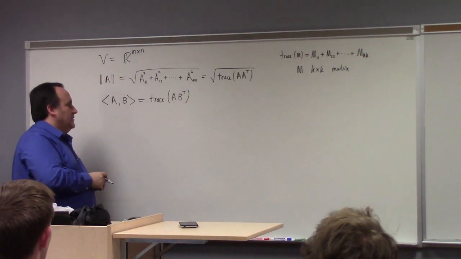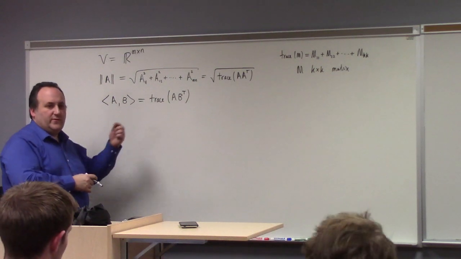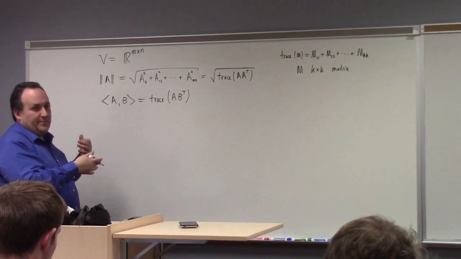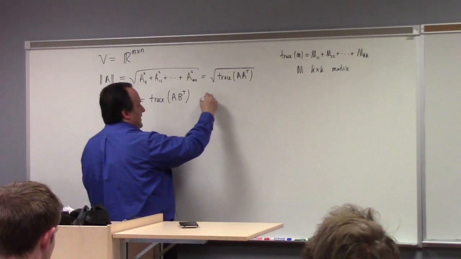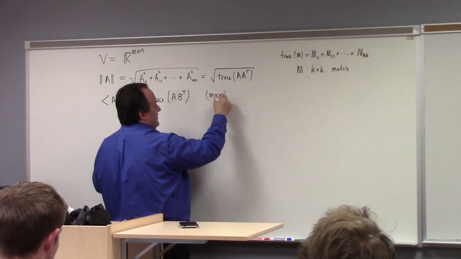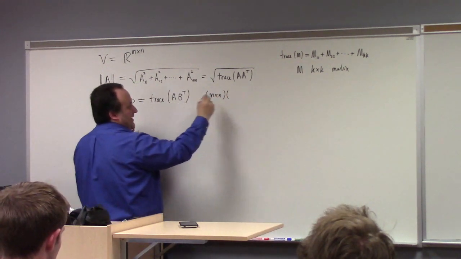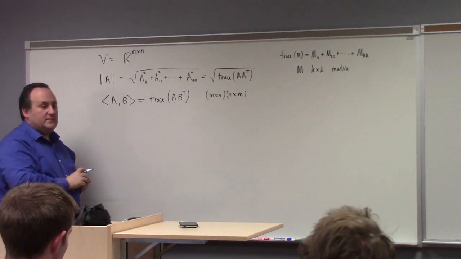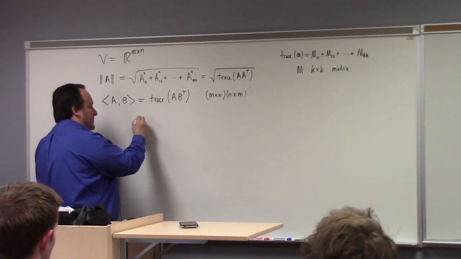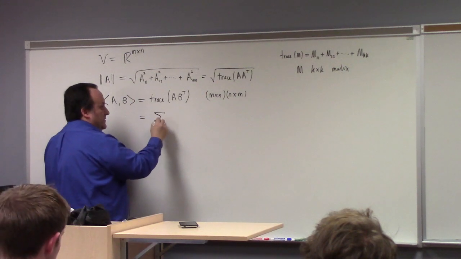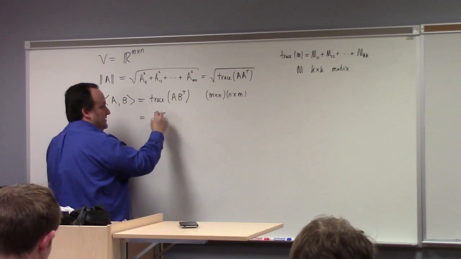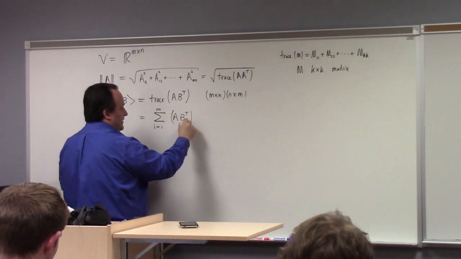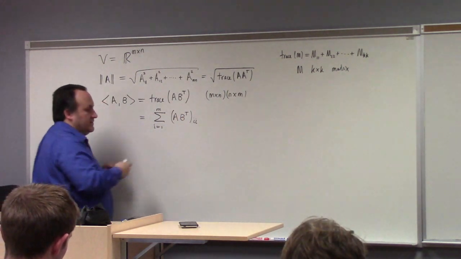All right. So let me work the formula out here. First of all, does this even make sense? If A and B are both m by n, we've got an m by n times an n by m, right? So at least this matrix product makes sense. The formula for the trace in terms of summation notation is this. It's the sum, let's say i equals 1 to m, of (A B transpose)ii. There you go. That's the formula for the trace.